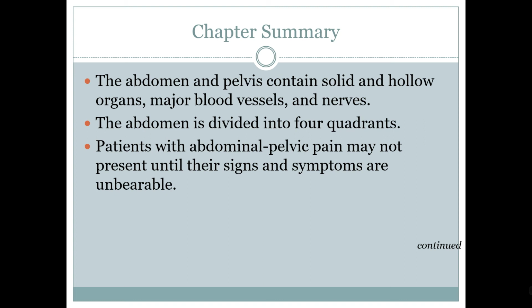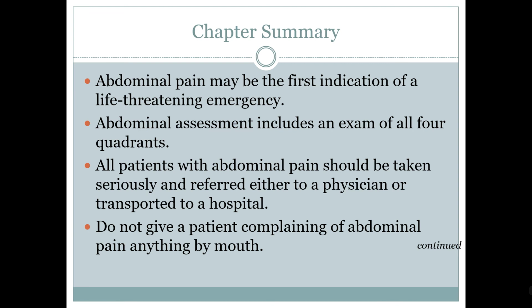And patients with abdominal and pelvic pain may not present until their signs and symptoms are unbearable. Abdominal pain may be the first indication of a life-threatening emergency. Abdominal assessment includes an exam of all 4 quadrants. Of course, again, all patients with abdominal pain should be taken seriously and referred either to a physician or transported to a hospital. Do not give a patient complaining of abdominal pain anything by mouth.